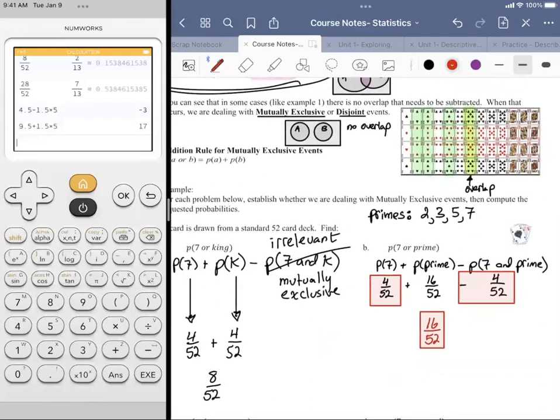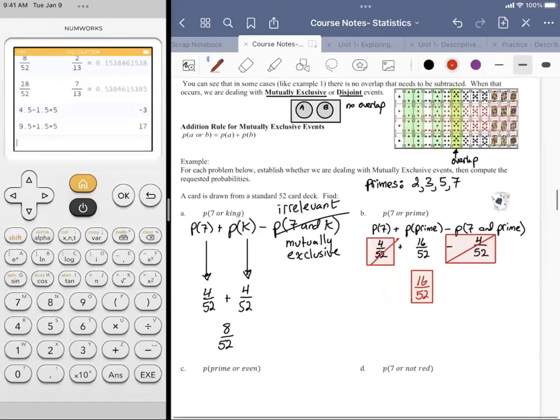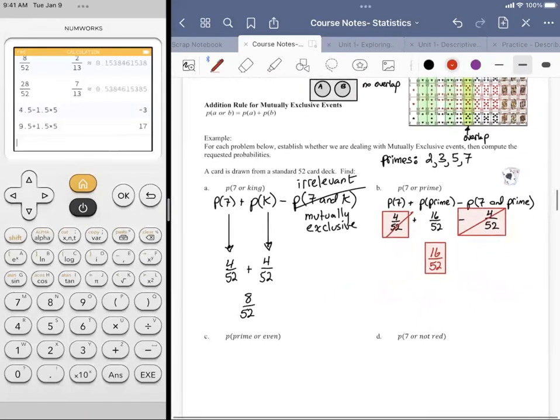All right, so these would go away because they're exact opposites, and we know that exact opposites cancel to equal 0 when you add them. All right, so the only thing that's left is the 16 out of 52. Now, if you carried out the addition, 4 plus 16 is 20, minus 4 again is back to 16. It would cost you an extra 5 seconds of work, but in the end, it's going to give you the same thing.